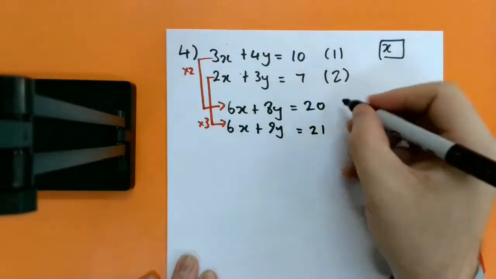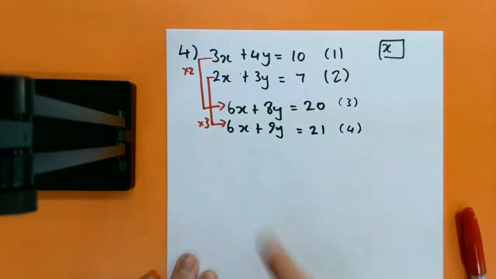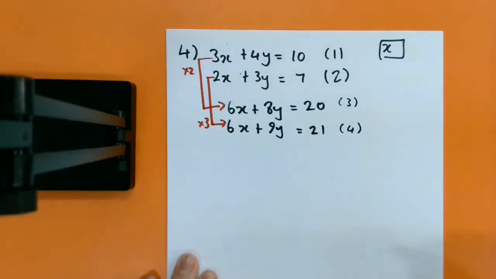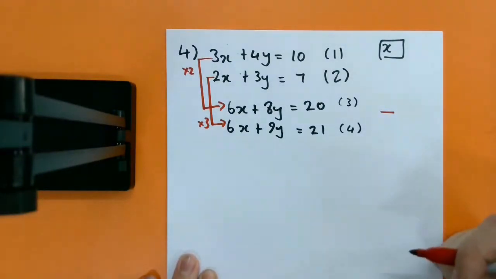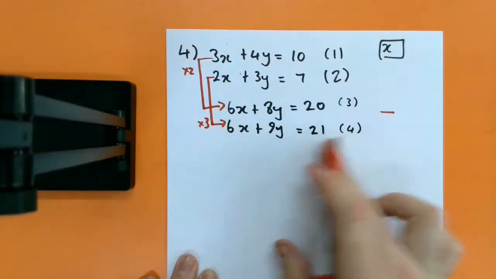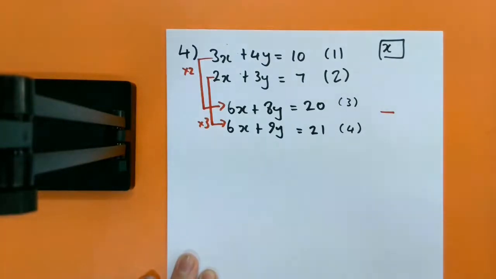And we label these new equations. We have equation 3 and equation 4. Now, we want to eliminate x. They both have a plus out the front of the x's, so we're going to subtract the equations. It's up to you in what order you want to do this. You could do 3 minus 4. However, what I would suggest is looking at which ones are going to give you positive numbers so you're not working with negatives.